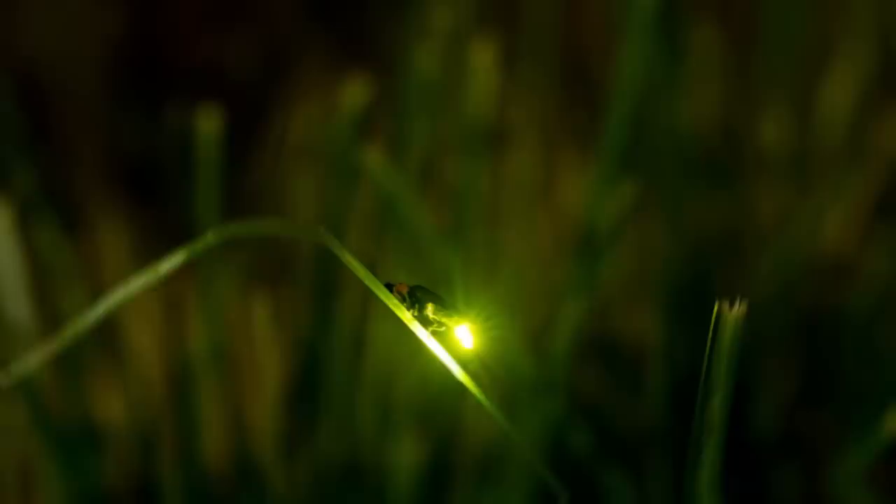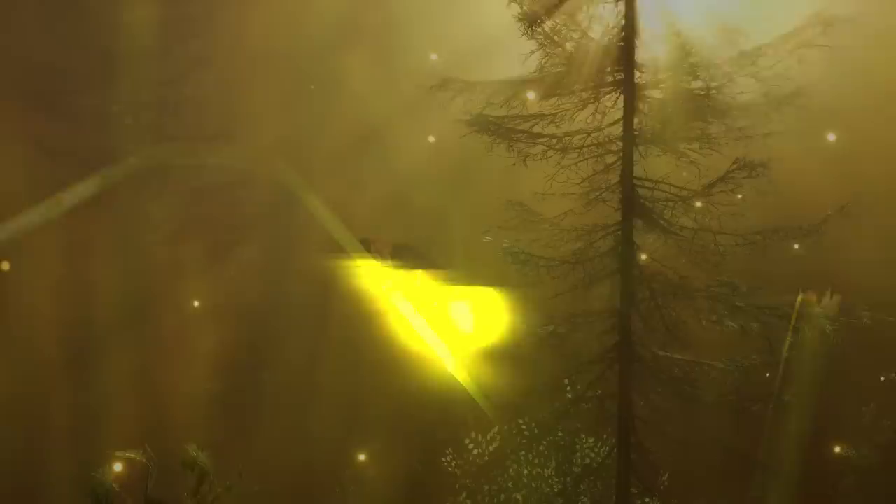Number 14: Fireflies. We'll start off with an insect that no glow-in-the-dark list should be without. Fireflies aren't flies, though. Also known as lightning bugs, they're an order of soft-bodied beetles that comprises more than 2,000 described species. Their bioluminescence produces a cold light which contains no ultraviolet or infrared frequencies. It's produced chemically and usually appears yellow, green, or even pale red as it emanates from the abdomen.